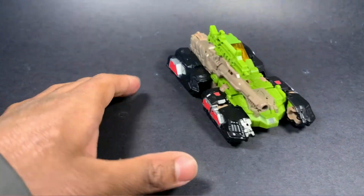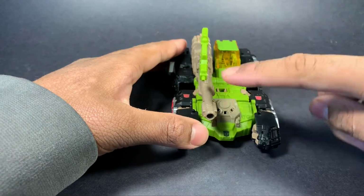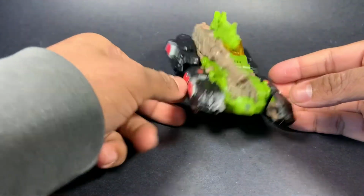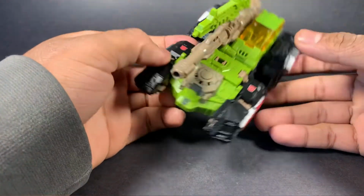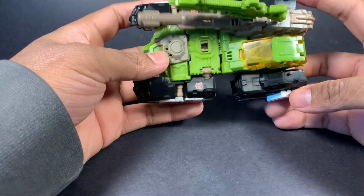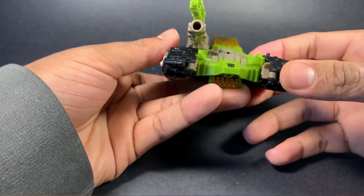I mean, there's not really much else to say about it. I like how this chest detail is still more apparent here, and it looks really good. There's not really much to say about it. It's a classic H tank, you know, giant cannon here, big cockpit. A lot of nice molding and detail, but that's really about it for the tank mode.